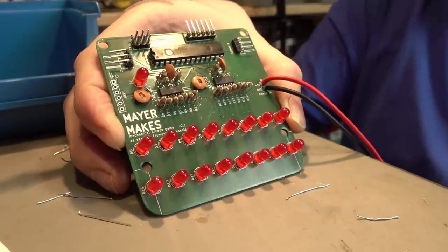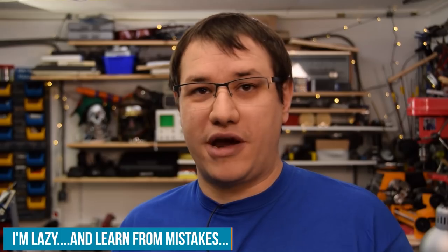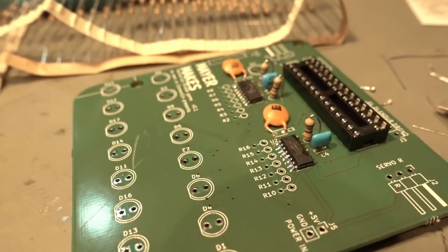Don't be as stupid as me. Use a socket for your microcontroller. I didn't have one in stock and didn't want to wait for it to be delivered. So I soldered the microcontroller right in place. Then I wrecked it. We come to that a little bit later, why that was. And I had to remove it, put the socket in and use another microcontroller. By the way, I killed three of those.